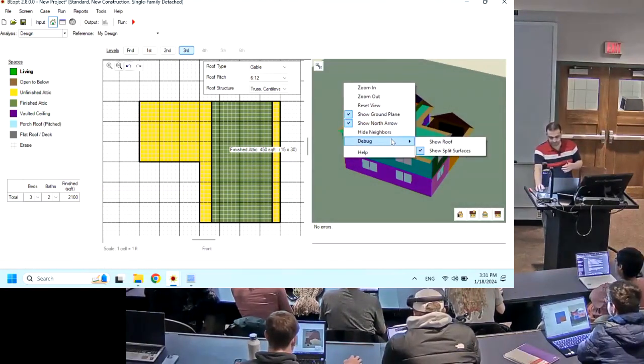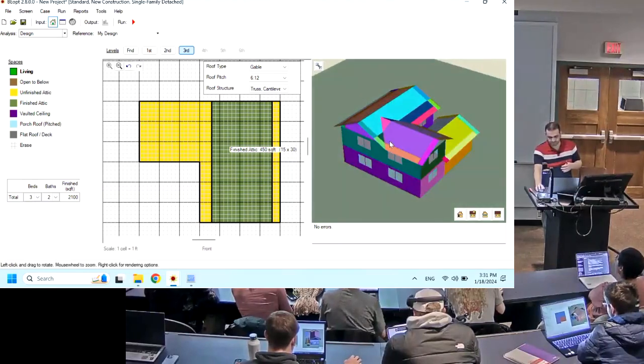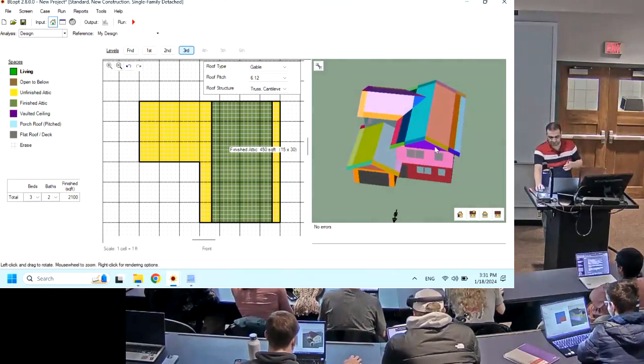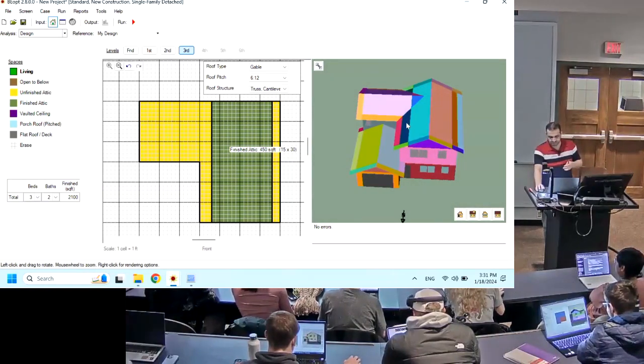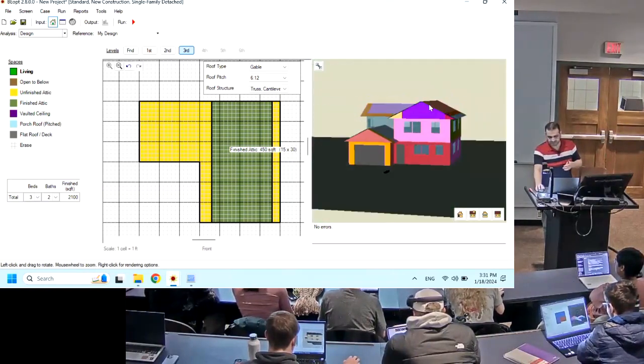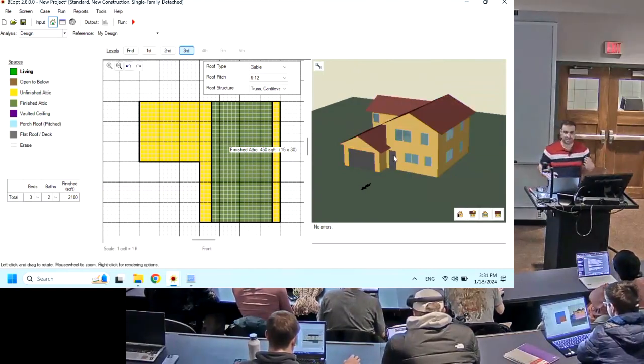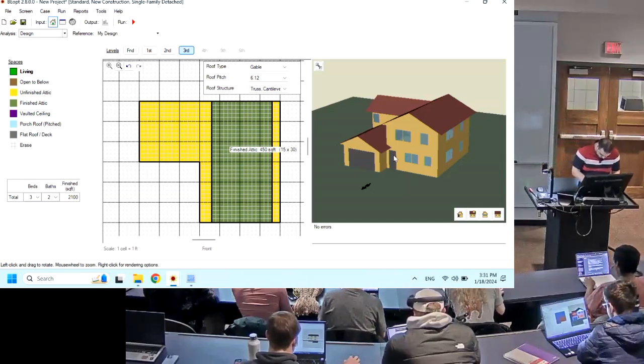Let me bring back the roof so you can see the separation between the sections. Here we have the finished attic, the unfinished attic, and the rest is the roof. Let me deactivate the splitter. These are the options for you to have a better look at your design.